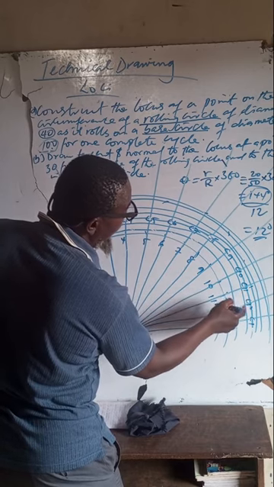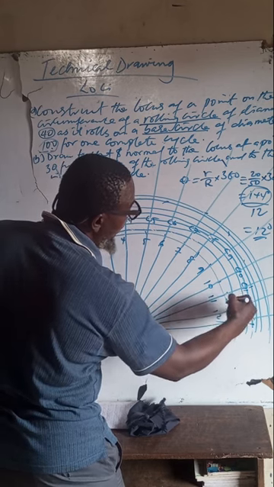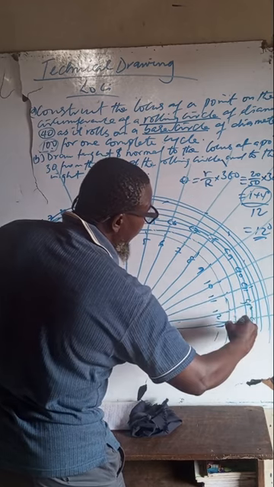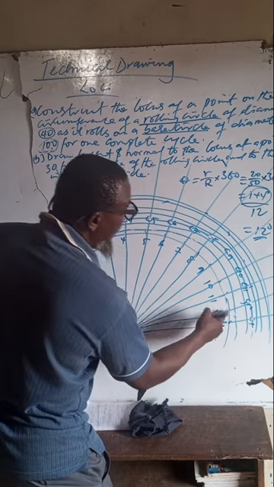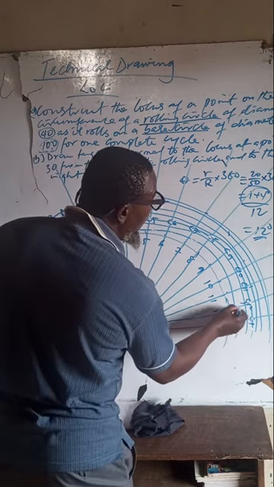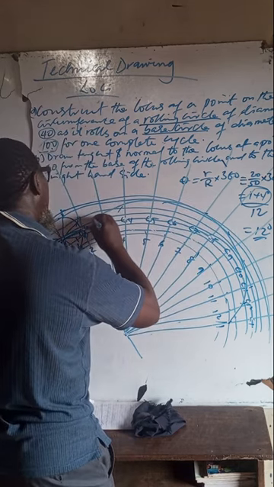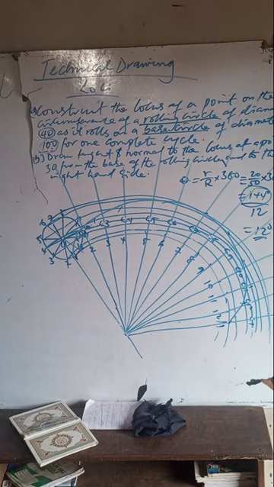The next one is 11, which is this one. So maybe you mark it here. Then 12. You stay on 12 and mark it on 12, like this. Then the last one, 1, it will be here. Remember, this is 1. If you trace it back, it will take you back to 1. Then you join your locus with a French curve like this. So that is our cycloid. We have solved the first part of the question.